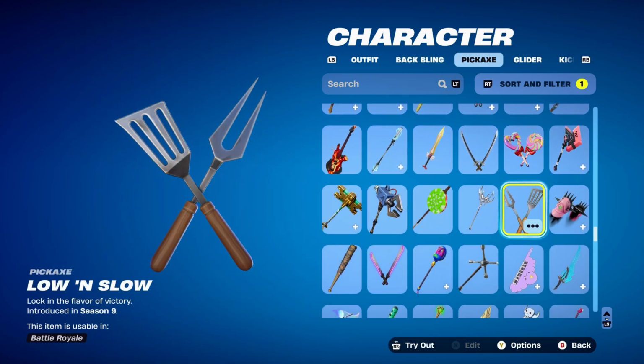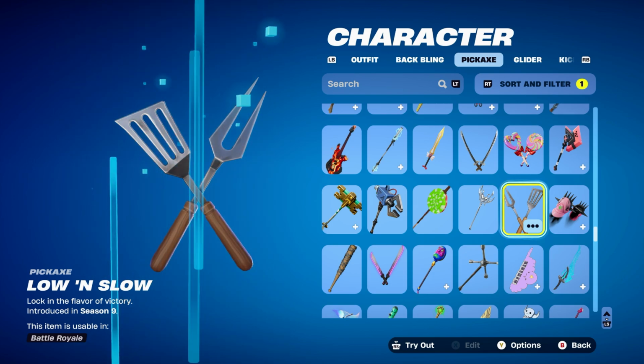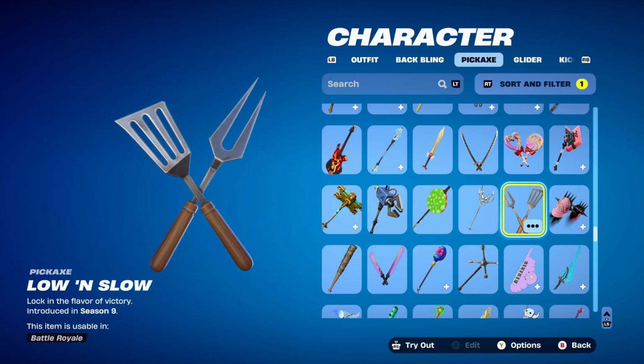Pickaxe is Low and Slow, introduced in Chapter 1 Season 9. But I'd use it basically if you like cooking on, say, a barbecue, for example, cooking burgers, you'd use these utensils. You can also use, for example, a food-related pickaxe. Could be the Drummies, the drumsticks, anything like that would work nicely, but I thought I'd use this.